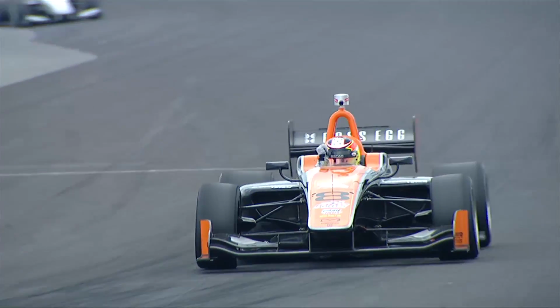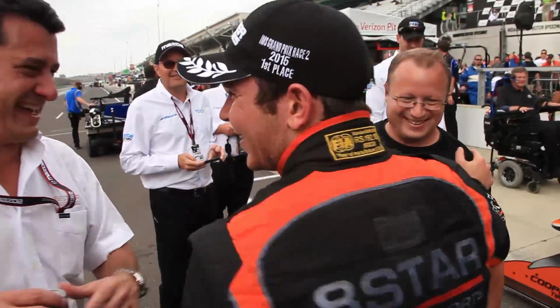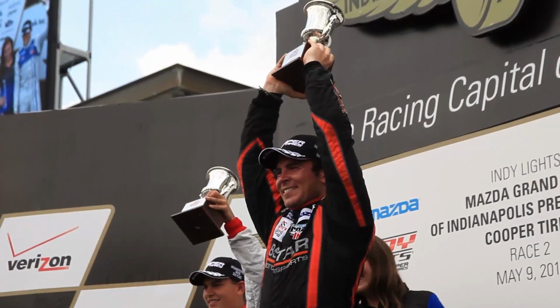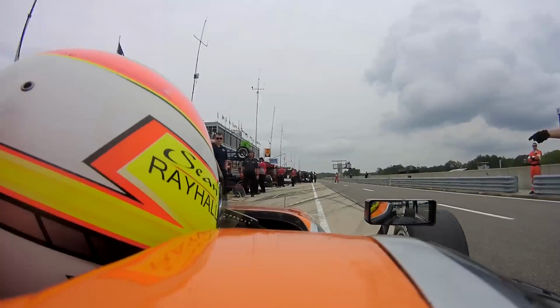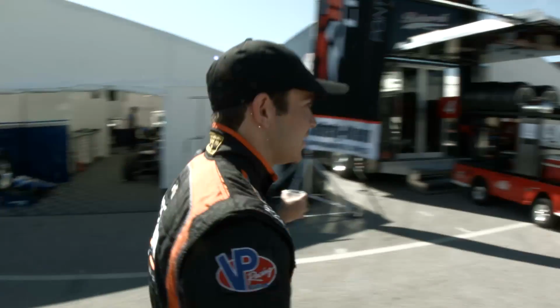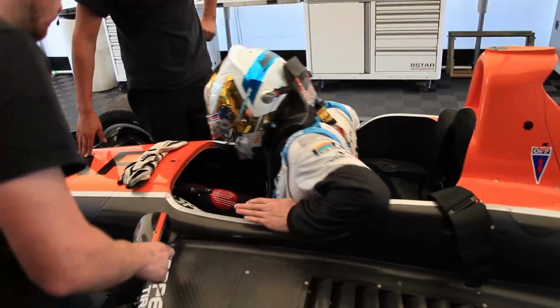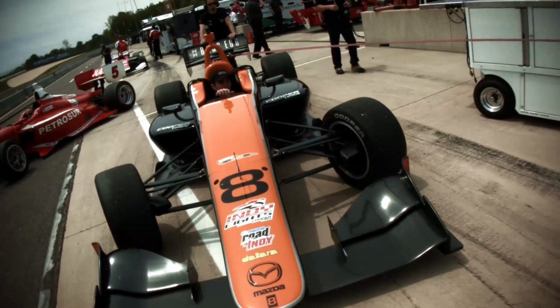It was pretty impressive to see you guys win in the Indianapolis Grand Prix a couple of weeks ago. How was that feeling as a brand new team to score a win? It was amazing, actually. Really big reward for the effort, especially since Sean had only done one race in the car prior to that at Barber. He surprised us and everybody else, but we knew we had it, we just didn't know when it would come out. We tested with Scott Hargrove, who's another great talent. Our ideal team would be Scott Hargrove and Sean Rahal. Being a two-car team makes financial sense. The trailer's pretty empty with one car.